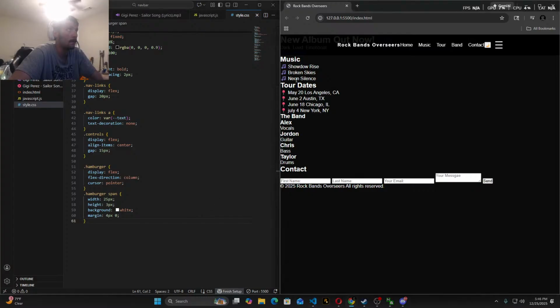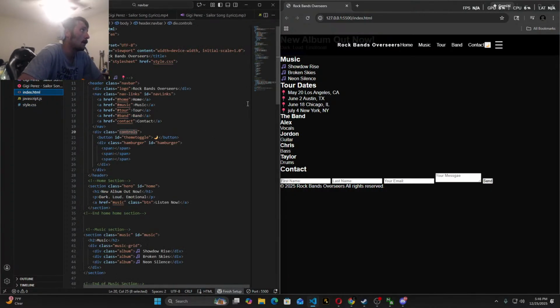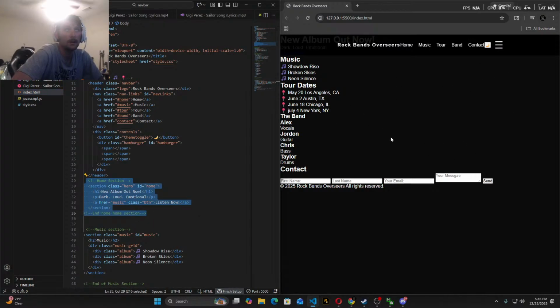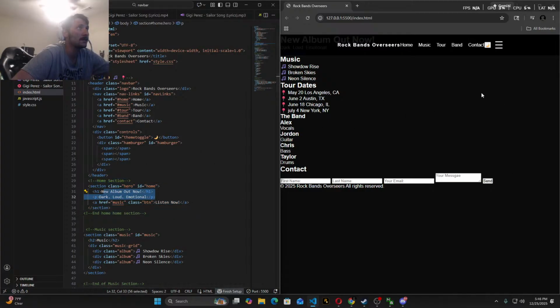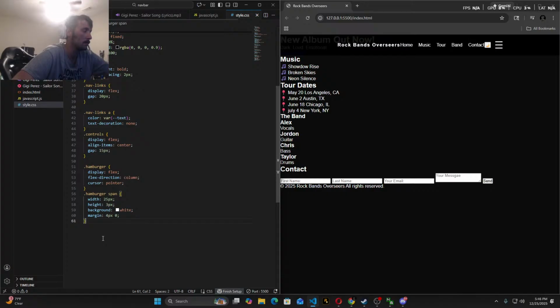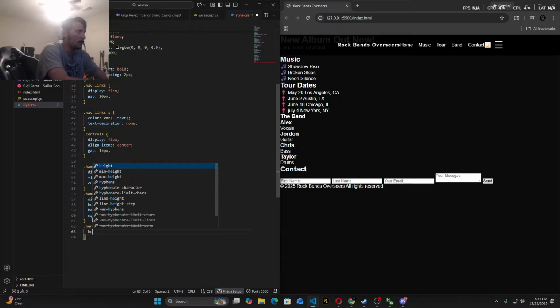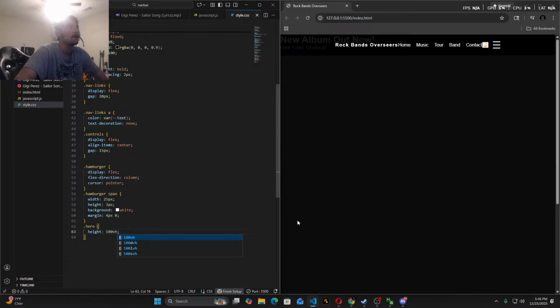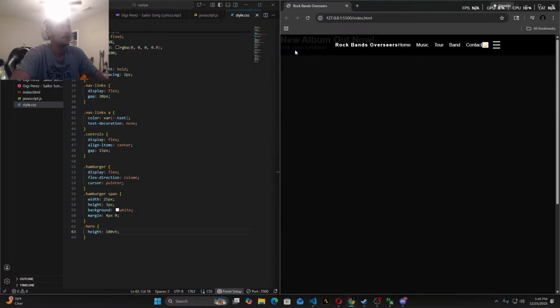Now we're gonna start. Let me think about this because I need to figure out how to. I want all of the home area to be in the middle of the screen, right? If you have a picture or whatever, or we're gonna make the background a little darker probably, I want all of what you see in here to be in the center, and we need more space. So first thing we need to do is I named it hero. So we'll say dot hero, and we need more space. So we're gonna say 100 viewport height. That's gonna give us some more space to work with. And now we're gonna put all of this right here.